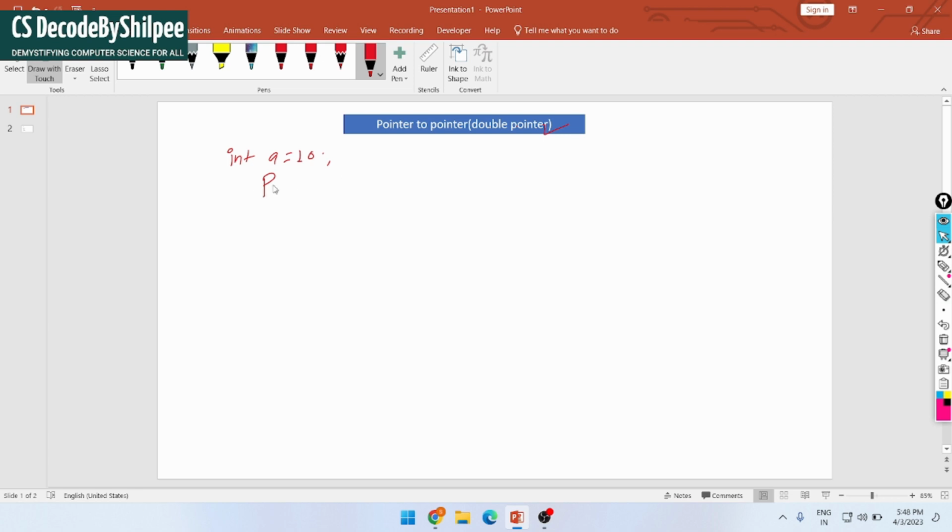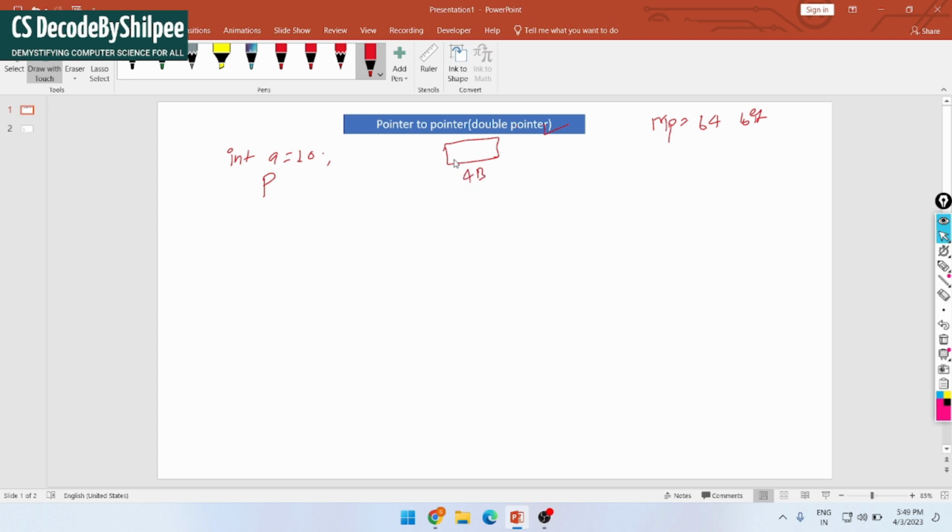So if I declare int a = 10, it immediately allocates some space in memory, and that space size is the data type size. Here a is an integer, so its size depends on the microprocessor. If the microprocessor is 64 bit, the integer size will be 4 bytes.